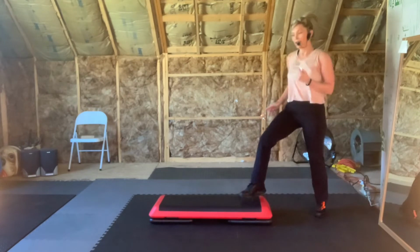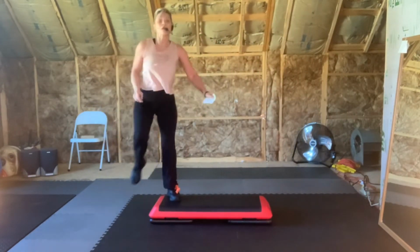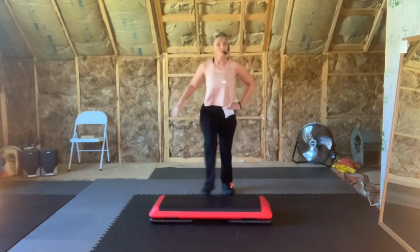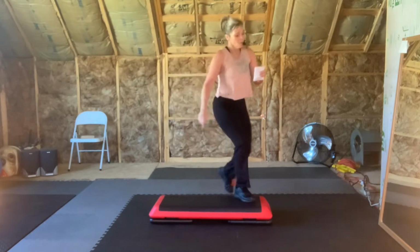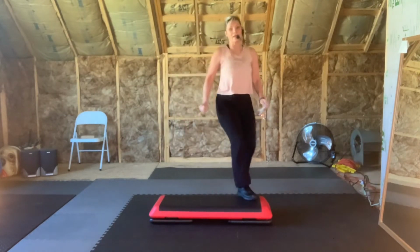Alrighty, guys. Across the top, knee off the back, travel that knee. Alrighty, so if you don't want to go across, you could do it on the floor. You don't have to go across on the bench. This is why this is last, so we don't have to do it lots of times. Woo!